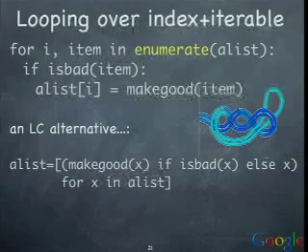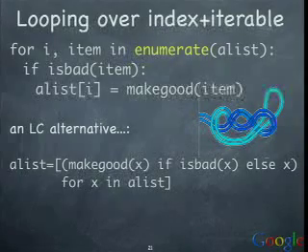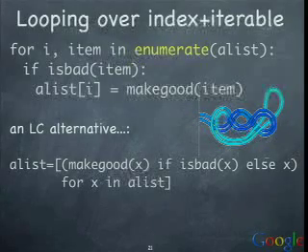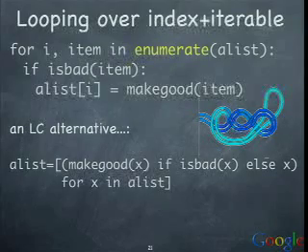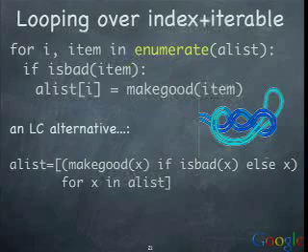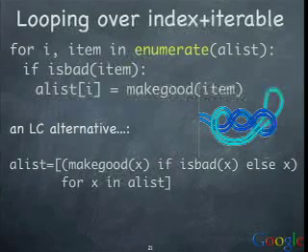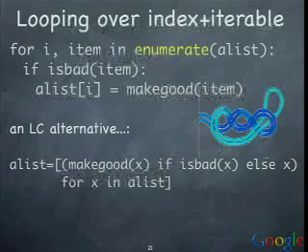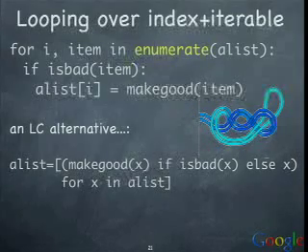Okay, so let's see some examples of these. This is looping over index and something iterable. I've seen many people code, because they come from languages where loops are mostly things for integers, for i in range of len of a list, item equal a list of i, blah, blah, blah. This is not good. If you need the index, then loop over the enumerate of the list, which is the pair of index value, index value, index value. And then you have the value, for example, to check, and you have the index, for example, if you need to assign back there. A good alternative, of course, is a list comprehension.